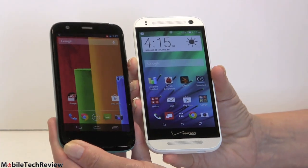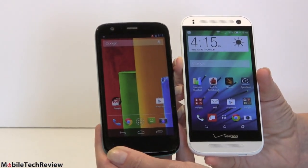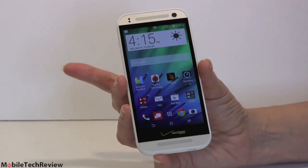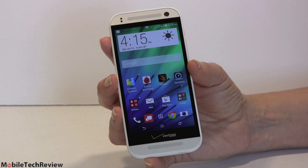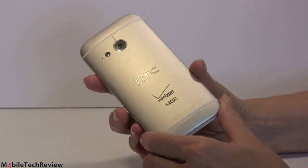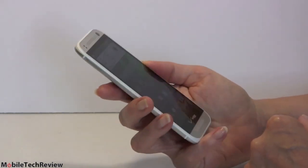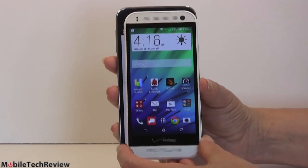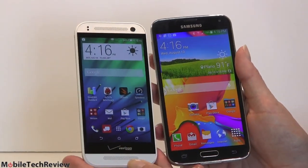Comparing it to another affordable phone with similar specs — the Moto G — you can see it's a little bit smaller. They both have 720p screens. For Verizon folks, the more interesting comparison is the Moto X. If budget is your priority and you want recent Android with a clean UI, the Moto X is an obvious competitor. The Moto X is cheaper — actually free with a two-year contract on Verizon versus $49, and $399 full retail versus $450 for this one. What you won't get on the Moto X is the nice metal build quality. And behind here for size comparison is the Samsung Galaxy S5 — really not much size difference, quite surprising.